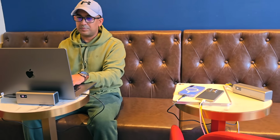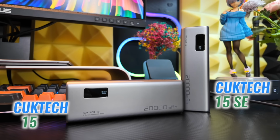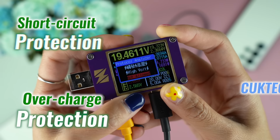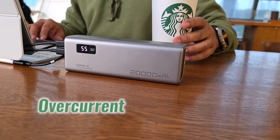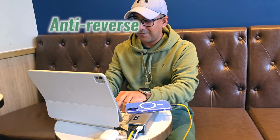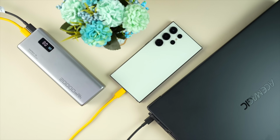Well, there are a lot of similarities between these two power banks, but what I care most about is the safety features. CUKTECH 15 and 15 SE prioritize safety with V0-grade fire-resistant materials and multiple protections like short circuit, overcharge, discharge, and temperature safeguards. 4 sensors actively monitor heat, while overcurrent, overvoltage, and input overcurrent protections ensure stable performance. A reset function quickly resolves overloads, and anti-reverse protection keeps devices safe. Designed for all-day use, these power banks provide reliable multi-device charging without risk, bringing peace of mind to every charge.